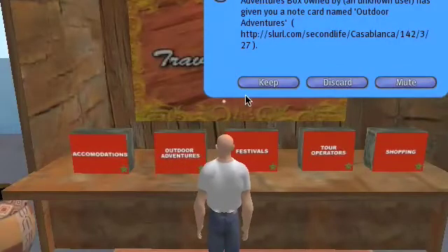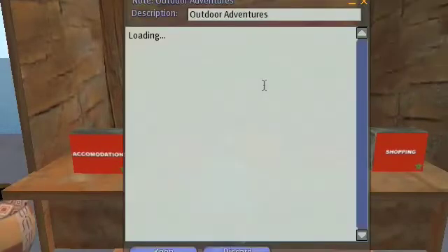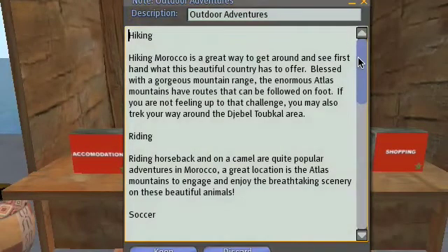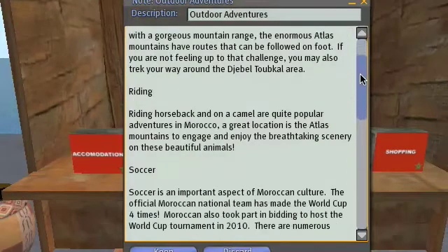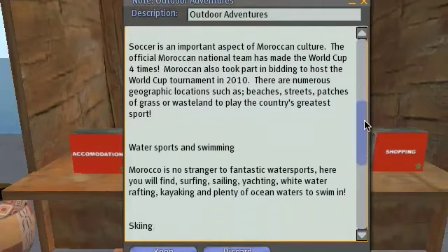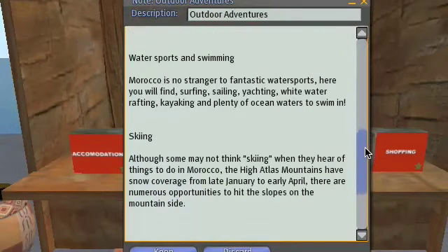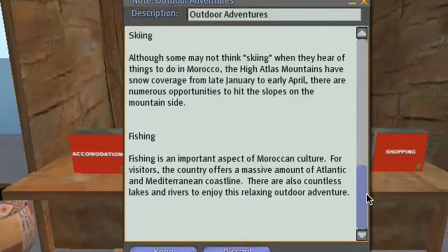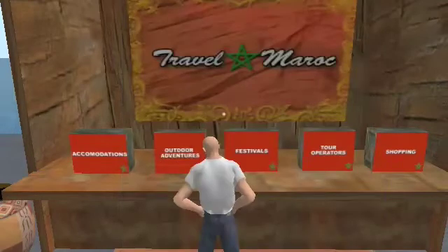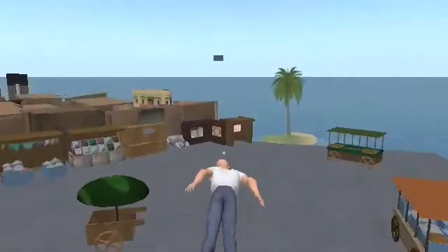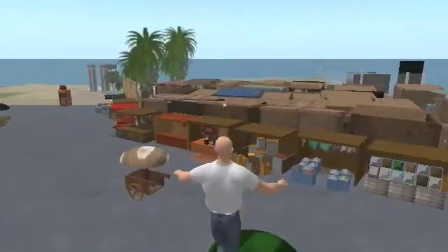We're going to choose to look at the outdoor adventures, and this is another note card that we'll go ahead and keep. And looking through this, now this doesn't have the swirls where we can actually go to new places, but it tells us information about Morocco. What are the things that students might be able to do if they were to actually visit Morocco in real life? Some people might not realize that there's actually skiing in Morocco, not the thing that you would necessarily always think of. So we continue on our tour of Morocco, looking around this island here.